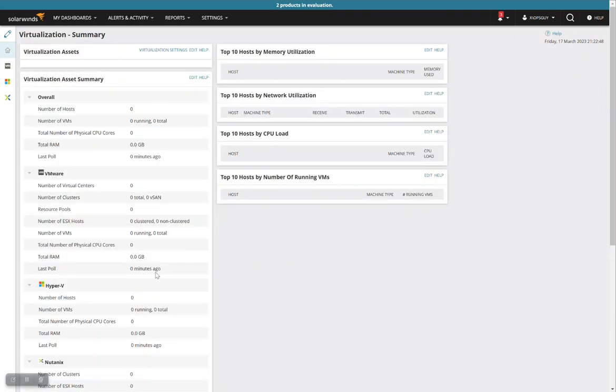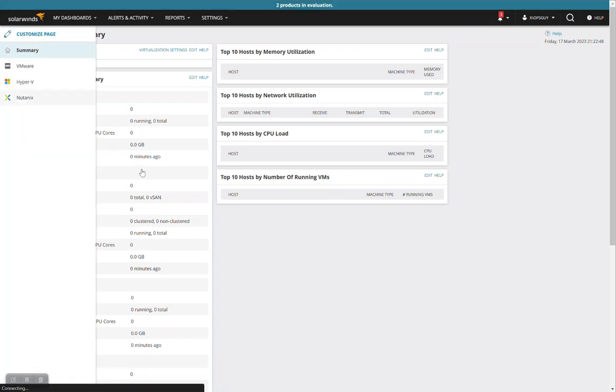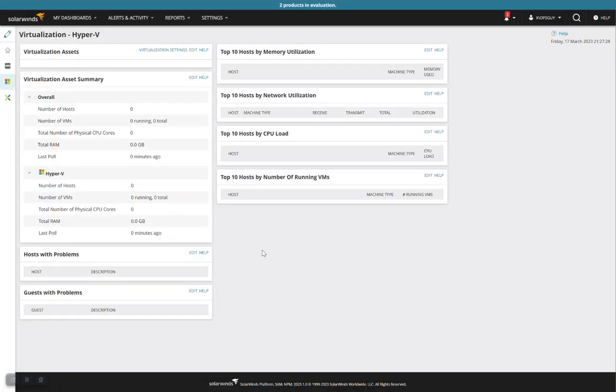And then virtualization. This particular environment is Hyper-V, but I'm not monitoring the actual Hyper-V host, the NUC. Because I'm not monitoring that, I don't get any information about the virtual machines.